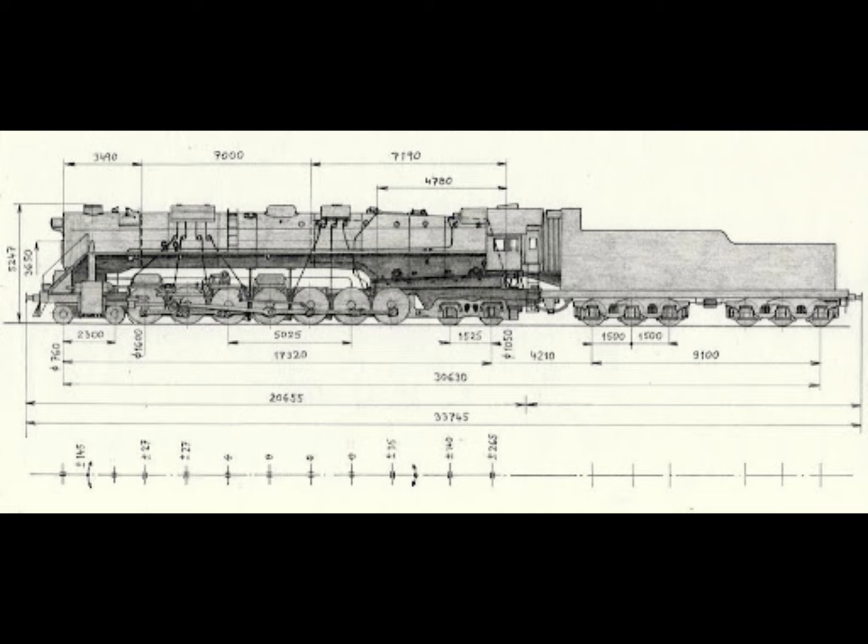The following specifications apply to the Russian Railways 4-14-4 steam locomotive, designation AA20-1. The manufacturer was the Voroshilovgrad Locomotive Factory, and the build date was 1934. Two were originally purchased, but only one was finished. The rail gauge it operated on was five feet. The valve gear used was Walschaerts, with two outside cylinders at 29.13 inches by 31.89 inches. The fire grate area was 130 square feet, and the fuel type was low-grade coal. The heating area was 1,870 square feet.